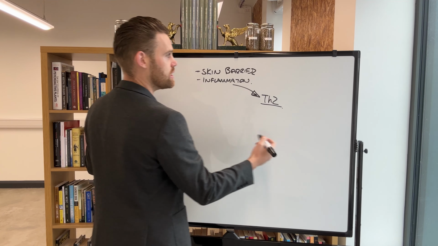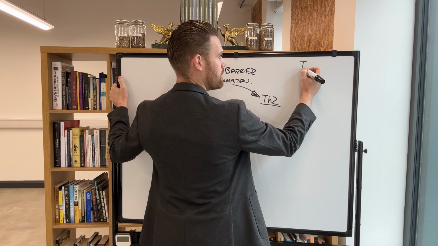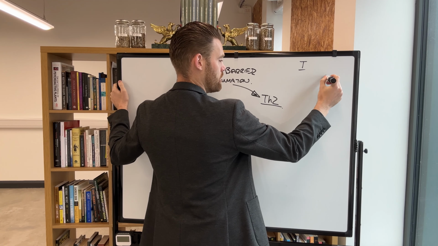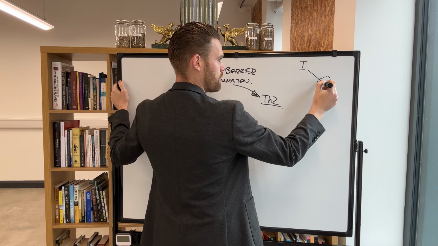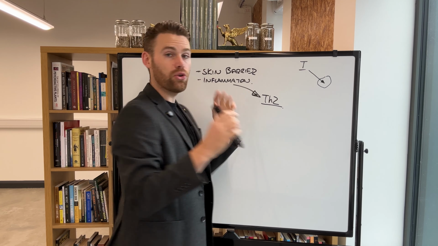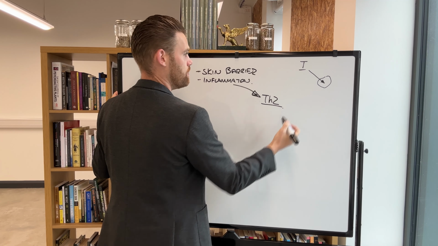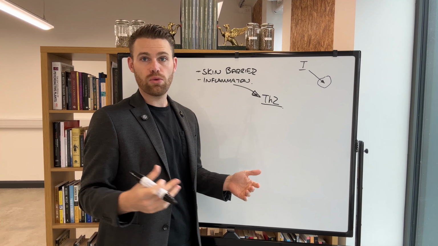So Th2, what's Th2? Well, we have T cells, okay, naive T cells. These will go to the lymph glands, or your lymph nodes, within the body. And that's why when you have an infection on your neck and in the groin area and your lymphatic system, that's when these will swell up if you have an infection. These naive T cells are the ones who don't know what they're going to be when they grow up.